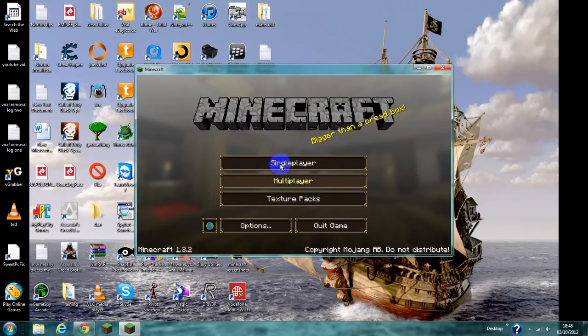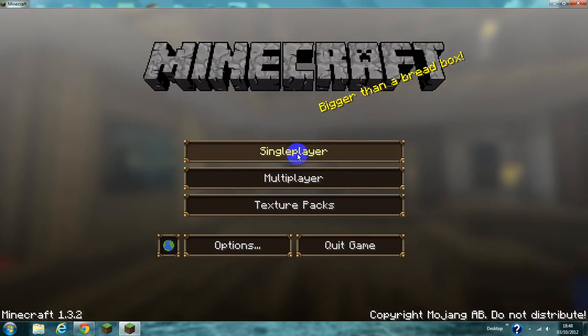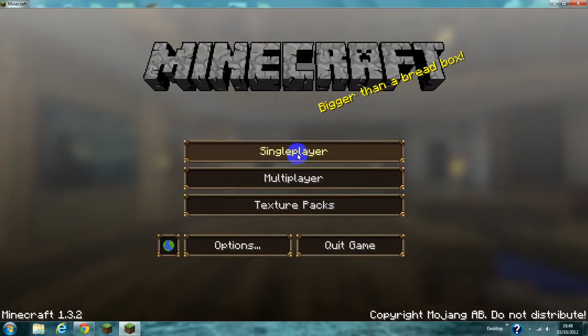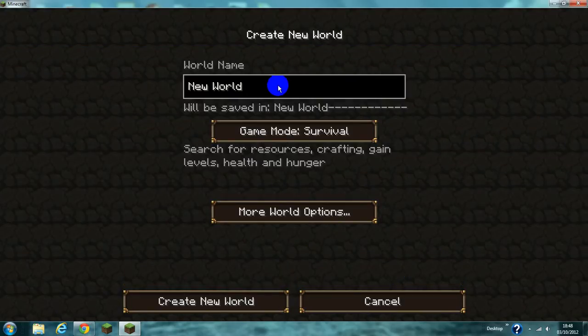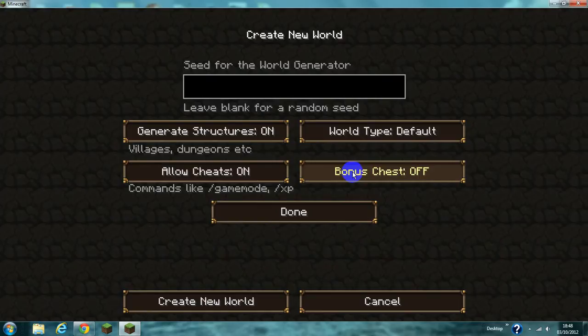So I'll just open it up for you. This is really for those of you that aren't too familiar with Minecraft. I'll just be flying around and mining out stuff to show you what it's like. Okay, I'm just going to go on create a new world, and I'll just call it YouTube, and I'm going to have it in creative just to make it easier.